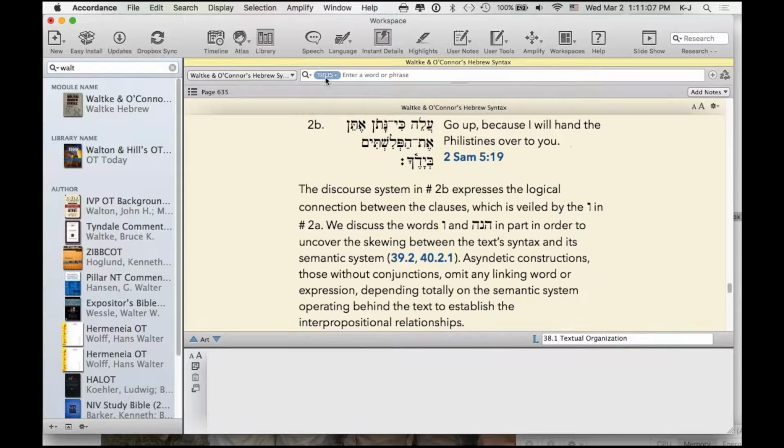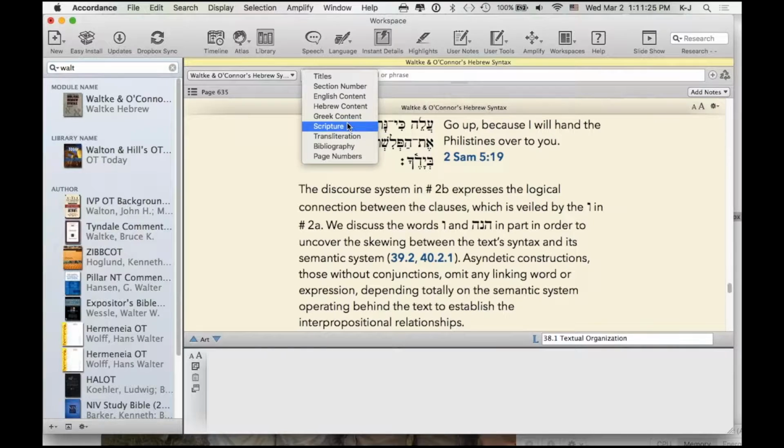So maybe you want to look up the word noun, or you want to look up imperative or something like that. You could simply search by English content. You could search by Hebrew content. So if you've got a particular Hebrew word that you want to look up, you could search any grammar, whether this more advanced one or a basic one, by Hebrew word. You can even search it by Greek in this one.